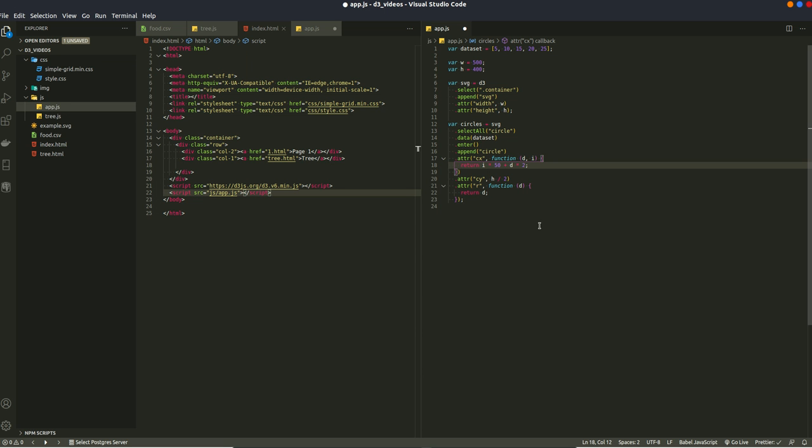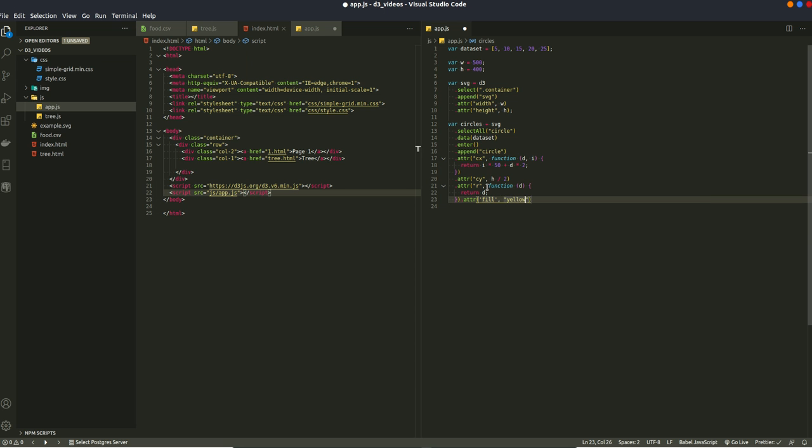You have access to the datum, you have height and width variables. You can do loads of different things here. You can put padding on them, things like that. We have other attributes that we can use with our circles. So we can give them a fill.